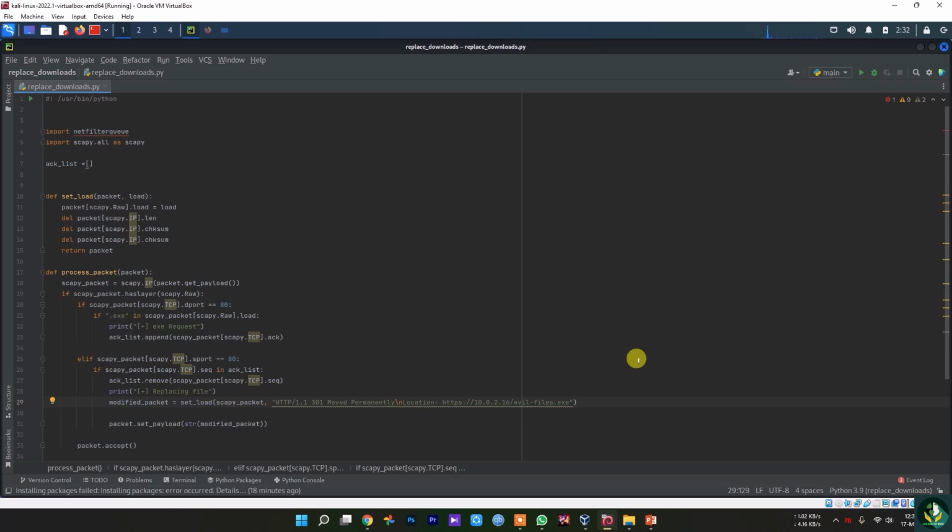Now running this against a remote computer is identical to running the DNS spoofing script against a remote computer. So we will have to run the ARP spoof first, to become the man in the middle. The iptables rule that we use, we want to redirect packets coming from a remote computer, not local packets. Then we will run our script, and it's very simple. It will show you how useful this program is.